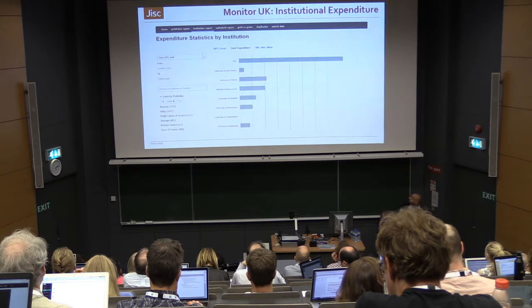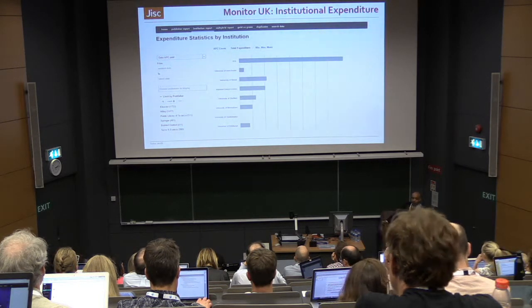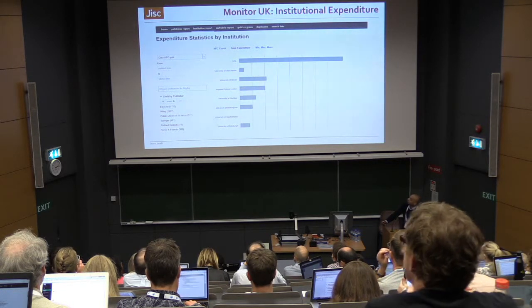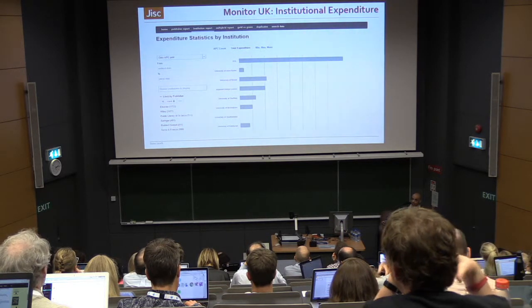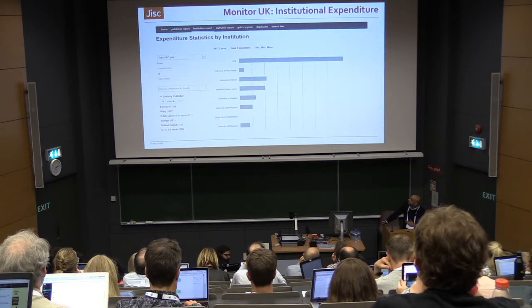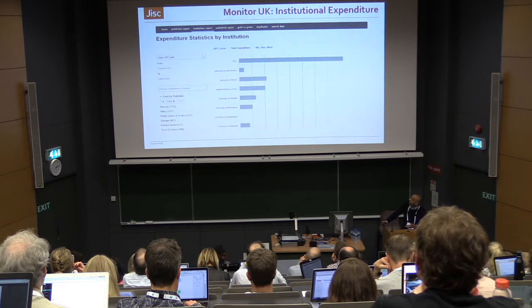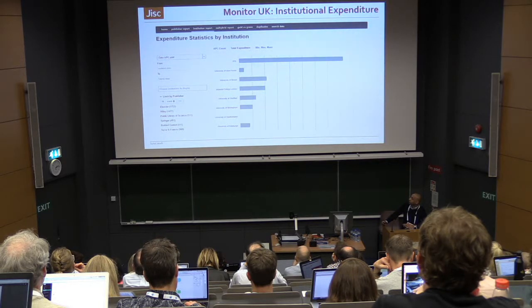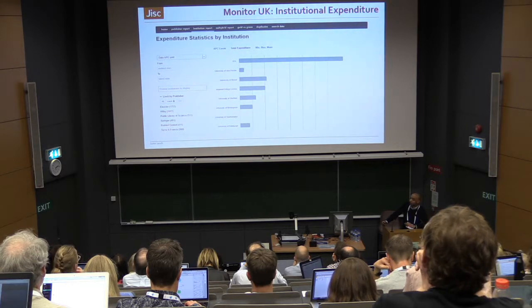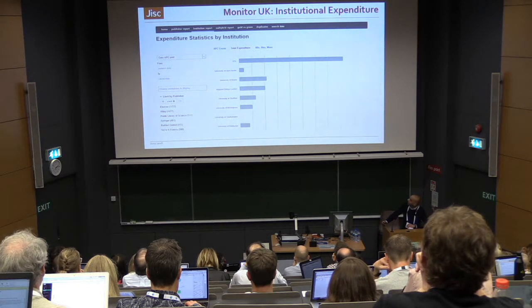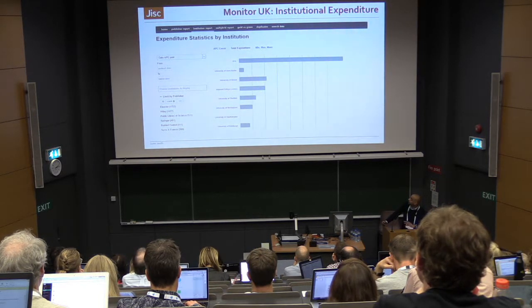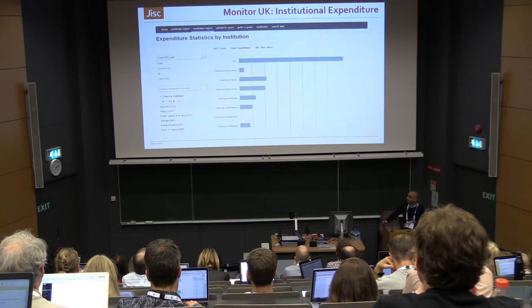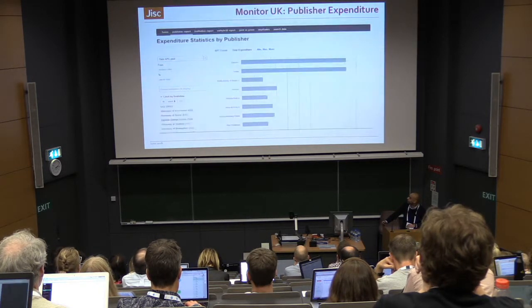Now here I've just taken a screenshot of Monitor UK. This is a prototype that is accessible online. At the top you can query it by publisher report, i.e. what the spend has been nationally, at the publisher level, what the institutions have spent, open access versus hybrid, i.e. how many journals are going open access and hybrid. You've got gold versus green, and then duplication, and you can query the data by search interface. That shows us that UCL is one of the biggest in terms of expenditure. And on the actual prototype, if you hover over the bar charts, you will get the exact figures, or at least close enough to it.